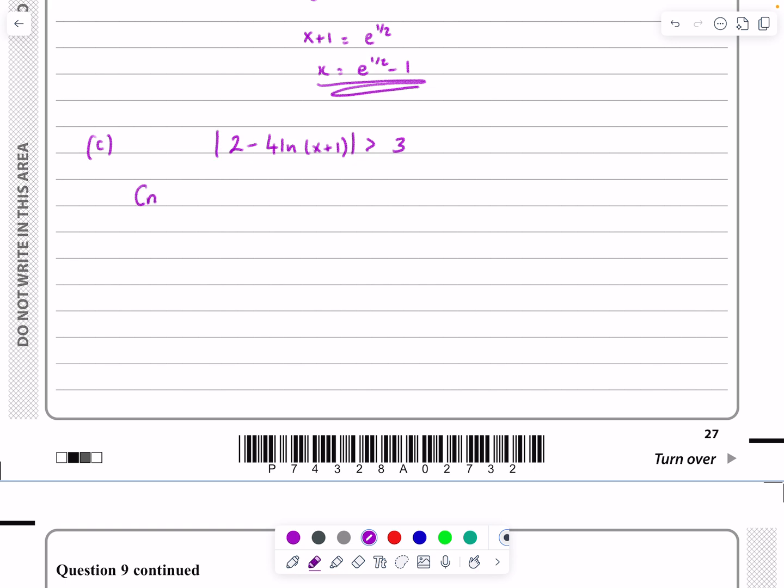Okay, so let's talk about the two values I highlighted. They're called critical values. So the critical values are going to be where |2 minus 4 ln(x+1)| equals 3. And then we'll be able to talk about inequalities after we've done that. And when we're looking at those then, as I've just explained, one of them is going to be where 2 minus 4 ln(x+1) equals 3. That's where the original graph hits it. And the other one is going to be, in effect, the minus of that one there. So we're going to get minus 2 plus 4 ln(x+1) equals 3. And I'm now just going to solve these two things separately.